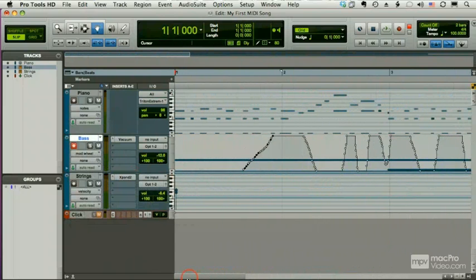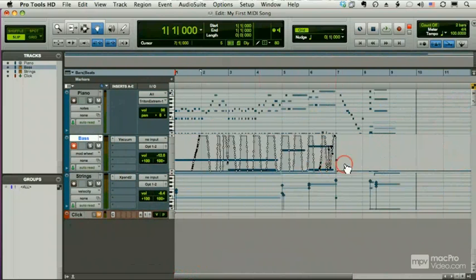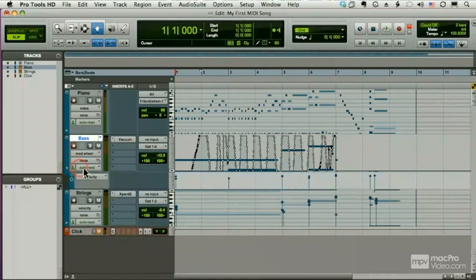Well, you couldn't until Pro Tools 8, and now you can using automation lanes, which you can get to by clicking this triangle here. Here is my velocity. Remember, each one of these refers to a specific note. The higher the diamond, the louder the note. The lower the diamond, the quieter the note.